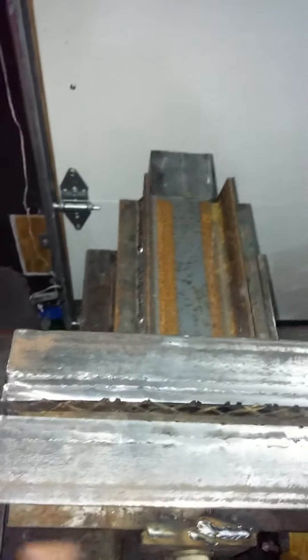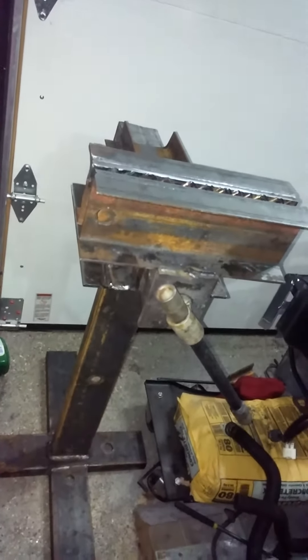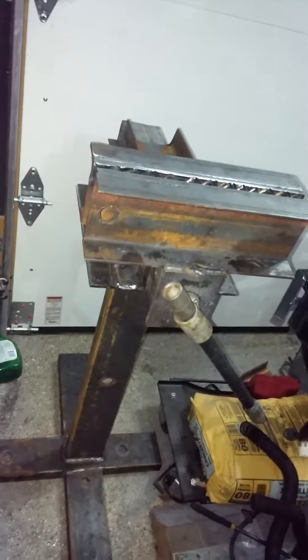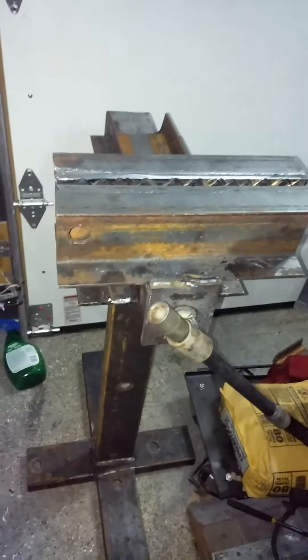You see it's opening right there. I'm probably gonna put some type of wheel on there using some angle iron just to roll it around. I don't want to put wheels on the bottom of the base because I don't want this thing moving while I'm trying to cut or weld or anything like that.